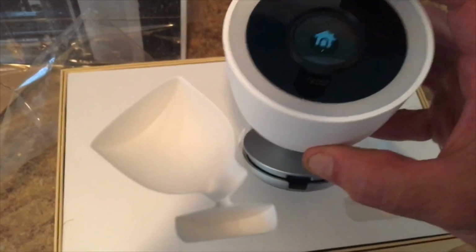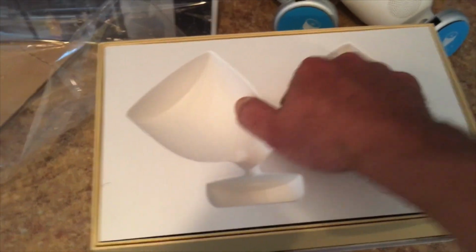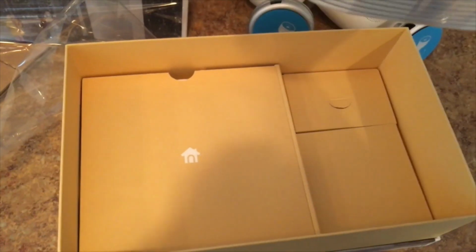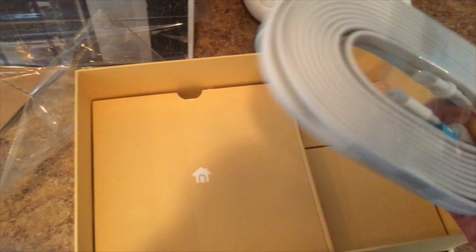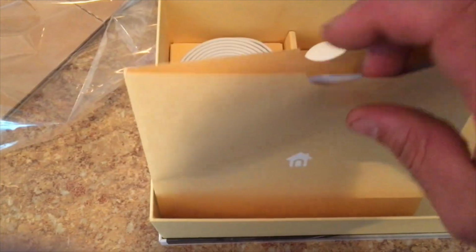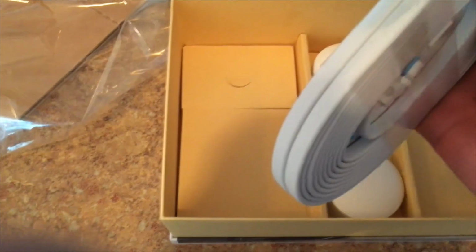The other one is the same. It's got a sticker on there. Don't forget to take that off. And then under this plastic, pretty fancy box. We have two cords wrapped together as one, and the smaller end goes into the light. And we have another little instruction book. Another one. Wait, maybe it's just one per light. So we got two things of wire.